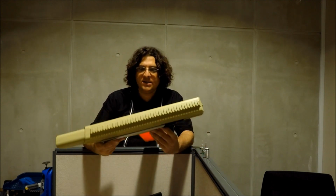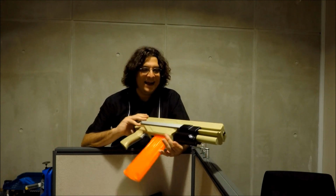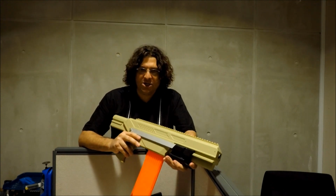And I have got something that has been of great discussion in the Nerf community lately. In my hands right now, this may look just like a Zeus shell without a stock on it. You may notice the magazine, that's right. This is the Omni Breech.